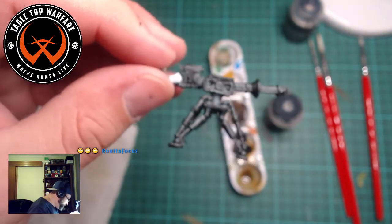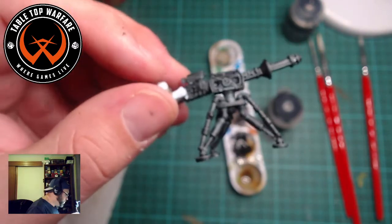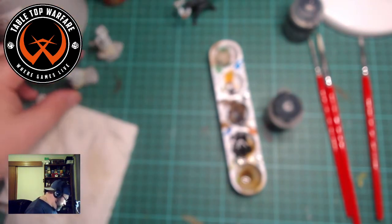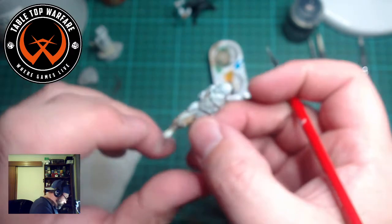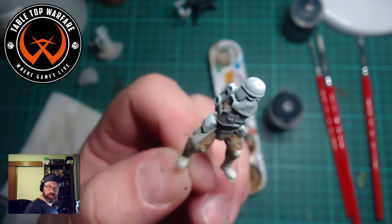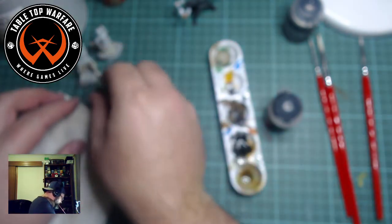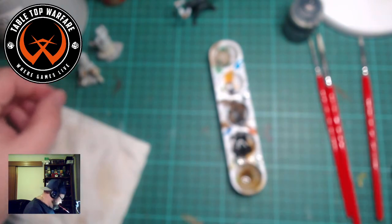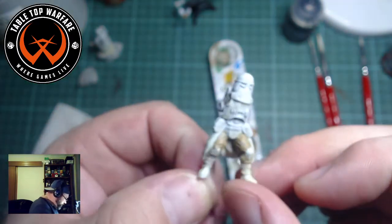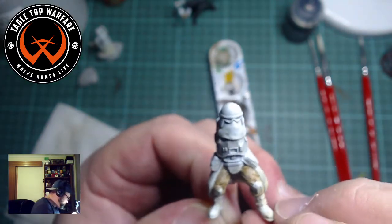How's this going with its drying? I can still see some little pools of wetness in there, so we'll give it a little bit more time. Most of this guy is quite good now, so I'm just gonna hit him up with a little bit of black in the eye sockets there, if I can.